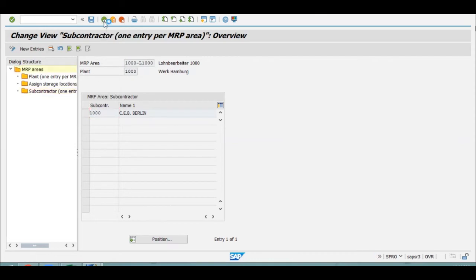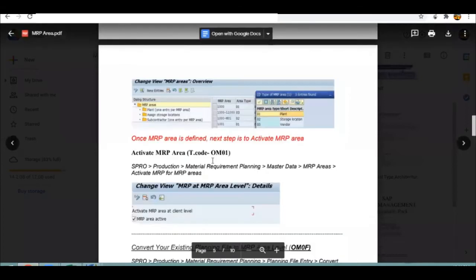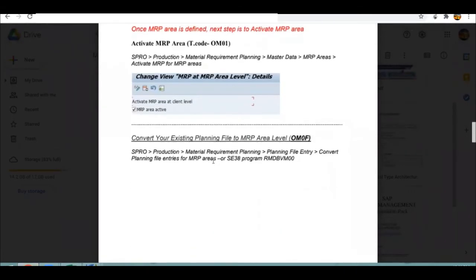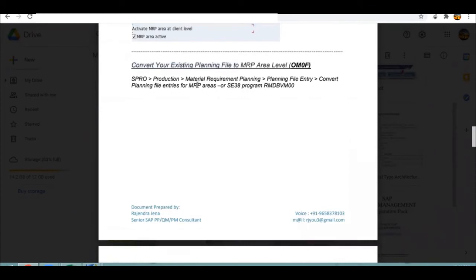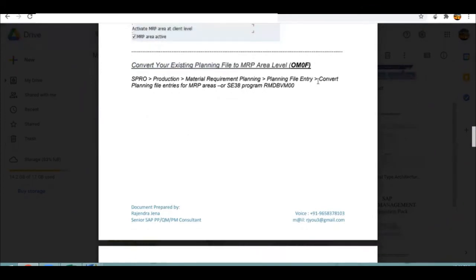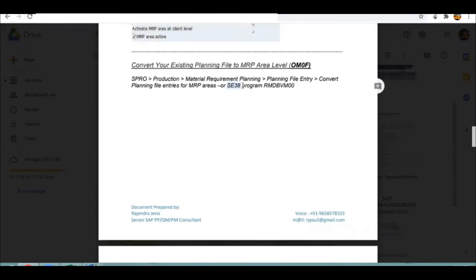After activating the MRP area, the next thing we do is convert your existing planning file to the MRP area level. This activity is no longer required, but if it is required, you can use it. You can go to production material requirement planning, and then change the planning file entry and convert them to the MRP area level, or you can go to SAP directly.